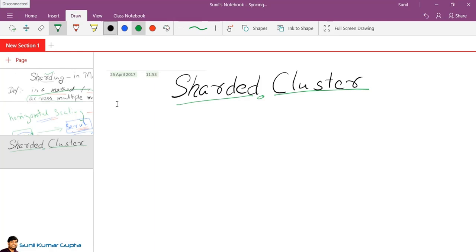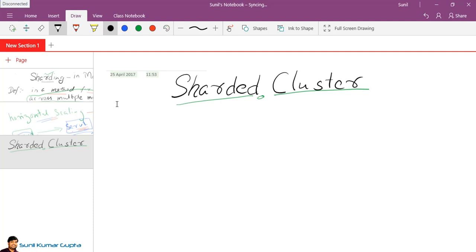I'm not going to cover it in one lecture. I'll split it into more lectures so that we can understand better. In this one I will simply tell you what the components of the sharded cluster are and how it looks, and in the next lecture we will see in more detail.